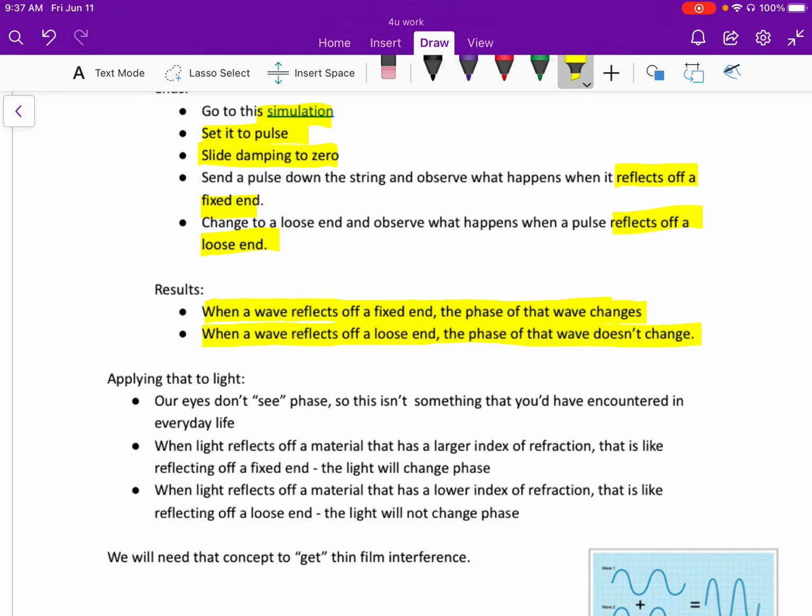We didn't really do anything with it in grade 11. We just wanted to set the tone and have it in your brain so when we come back to it today, this isn't totally new to you. So think back to grade 11. When a wave reflects, the reflected pulse depends on what it reflected off of.